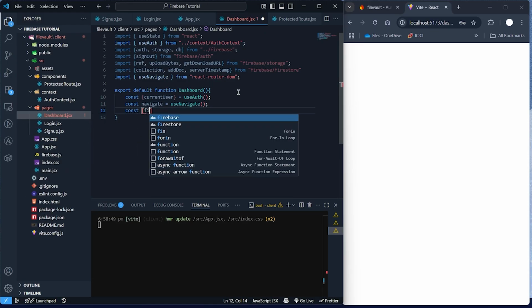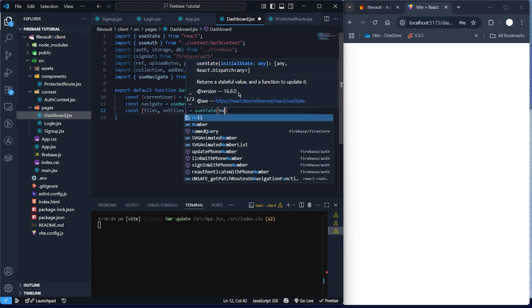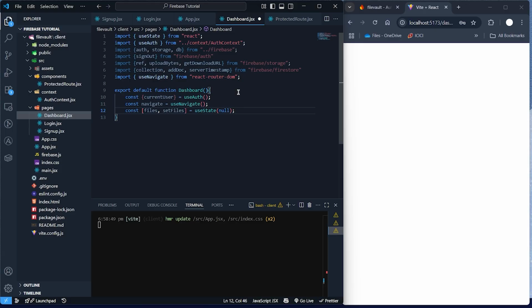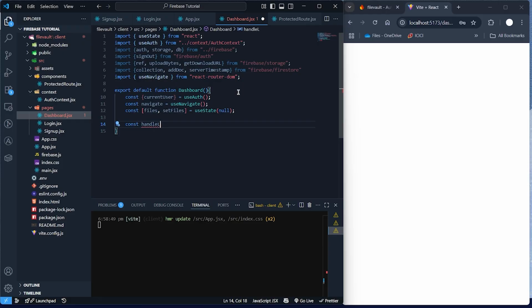Const files, set files, I'll do use state, and initially I'll put it as null. Then const handle logout, or let's write the logout function later. Let's make something to see on the screen.